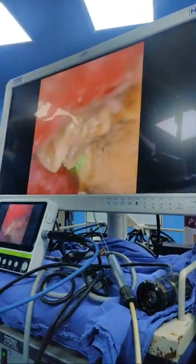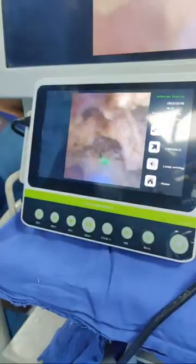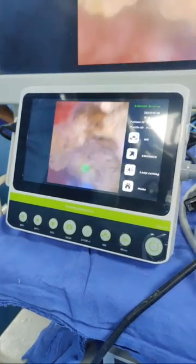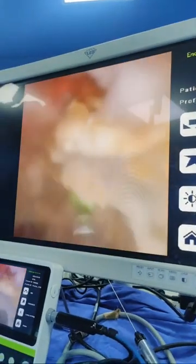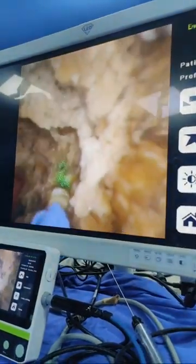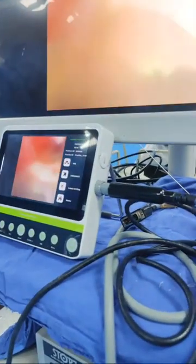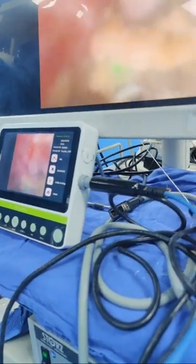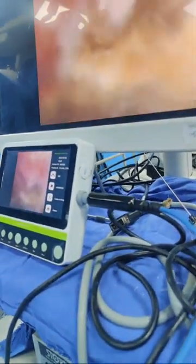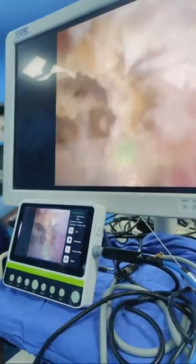So we have a monitor also, and this monitor has been connected with our own monitor. So you can have both the images. You can work with the smaller monitor also, which is supplied with the nephroscope. This has an inbuilt recording system also, as Dr. Kaushik is saying, and we can record the whole procedure.